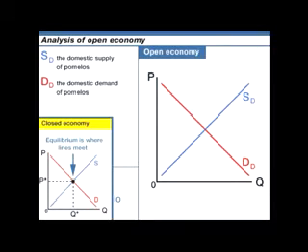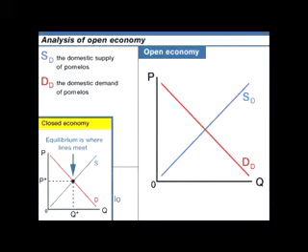Most of the pomelos in the world are grown outside of France, and most of them are consumed outside of France. So as far as this particular fruit is concerned, France is a small country, a country without influence on the world price. So we can put the world price in our diagram, and it's going to be a constant. No matter how many pomelos are supplied and demanded in France, there will be no effect on the world price. Let's put the line in.